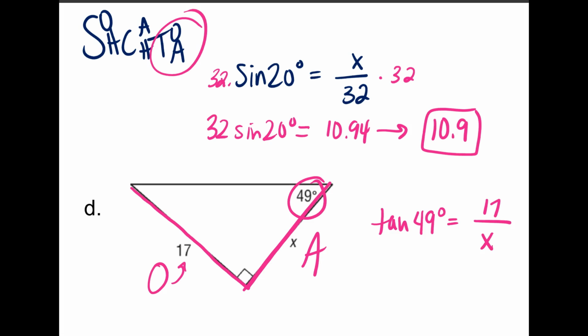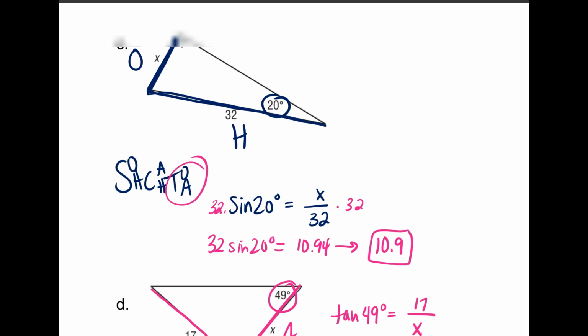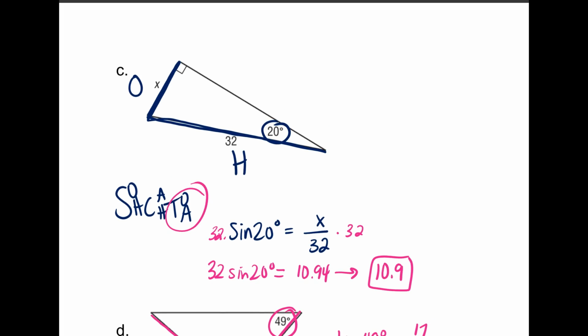Ooh, tricky. Yes, Lana. Does it matter that the angles of the triangle have to equal 180? Because like the first one, it did equal 180. It was 20 and then 90, so what would make the other angle, 50 or 70? Yeah, this would be a 70-degree angle. Does it matter?